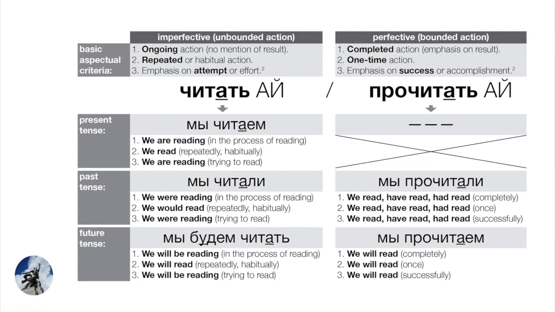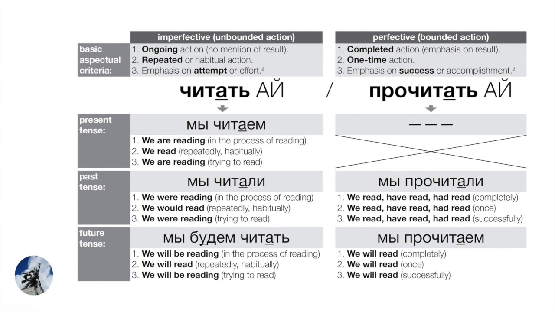But what do those forms mean? If they can't be present tense, then what do they mean? Well, again, we glimpsed this already. If we conjugate a perfective verb, the resulting forms are future in meaning. They are future tense, right? So again, jumping down to the bottom row, we get, for example, мы прочитаем. Okay, so that means we will read. That's a future tense form. We'll read completely. We'll read once. We'll read successfully, right? Based on context, it could convey any of those ideas, right?